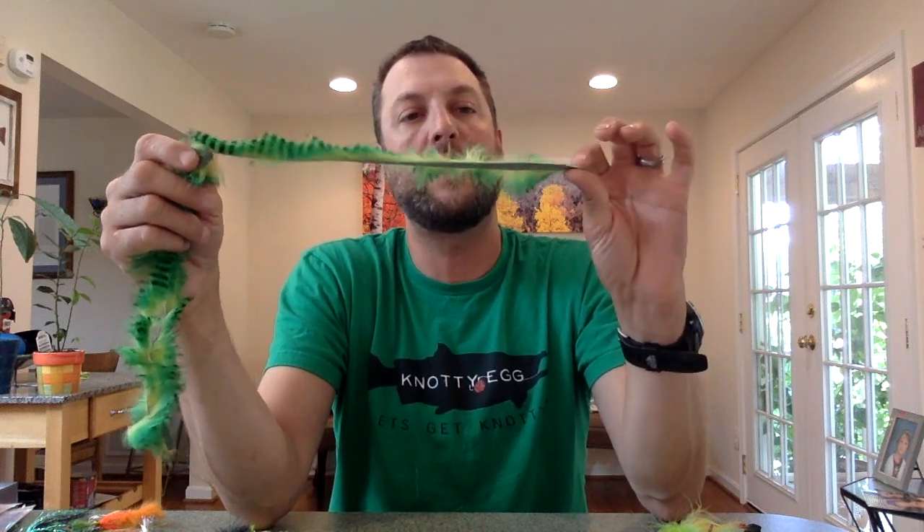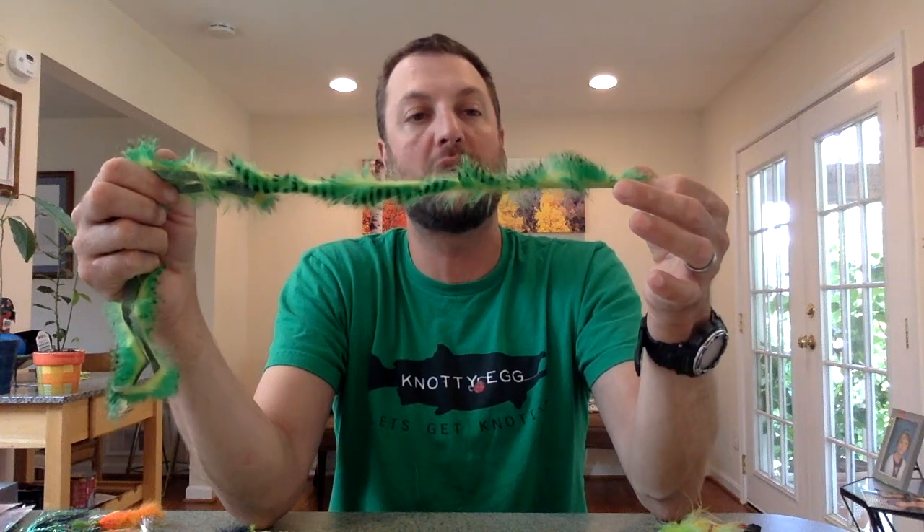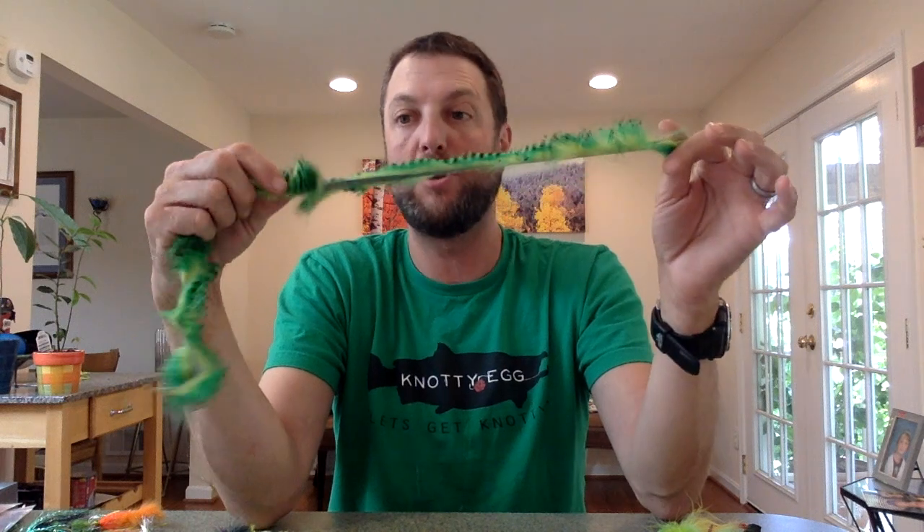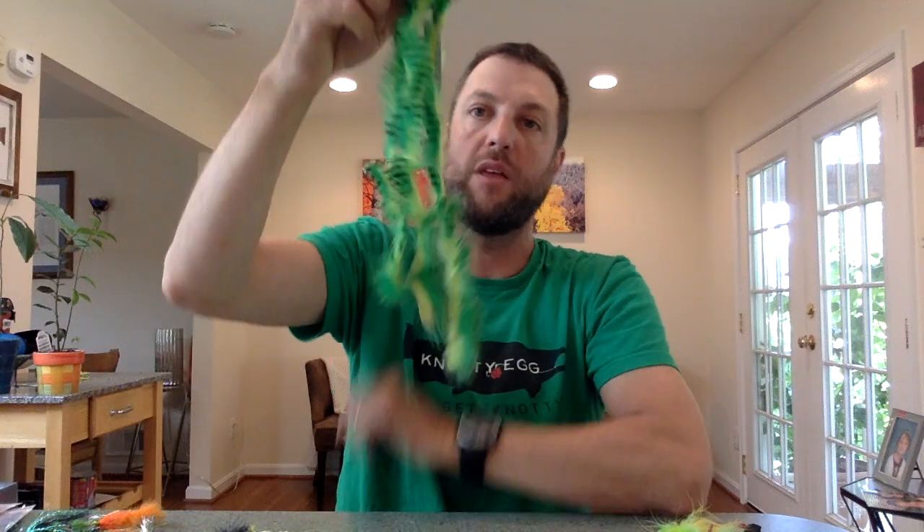You can also just tie two inches of this to a hook and catch a fish. If you've ever seen my old business card with that 24-inch rainbow — it was a three-inch long piece of black Zonker tied behind dumbbell eyes on a size 4 streamer hook. Pretty stupid fly to catch the biggest non-migratory rainbow of my life. I prefer to buy these in stores because I can see the color motifs, what colors over what, and where the barring is. Natural materials I prefer to buy in stores.